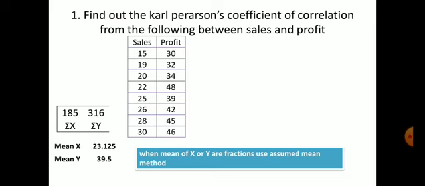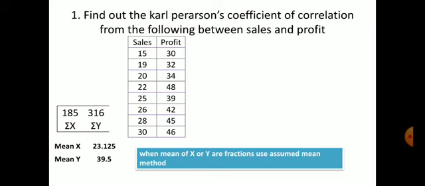Don't consider any units. They might give any units, because we have to understand one thing: correlation is independent of origin and scale. No need to understand that in depth, but keep it in mind that if they have given in crores or thousands, don't worry, keep it as simple as that. Just take the table values, don't worry about thousands or crores, whatever it might be. Okay, we will see here.